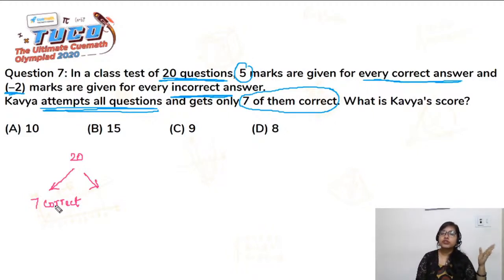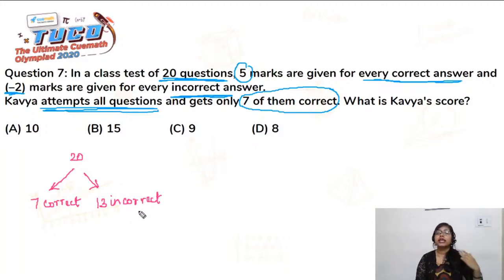It's very obvious that you are going to subtract those correct questions from the total number of questions. So, 20 minus 7 is going to give you 13. So, you are going to have 13 questions which are incorrect. Okay. This was the first thing to be taken from this question. Once you understand that there are 7 correct questions, so 13 incorrect questions, now you know that for every correct question, you have 5 marks given, right? So for 1 correct question, you have 5 marks. For 2 correct questions, you have 5 plus 5, 10 marks. Similarly, for 7 correct questions, how much marks would you have? It would be 7 times, any responses in the comment section? It's going to be 7 times 5, which is going to be 35. Okay. So 35 is the score for her correct responses.